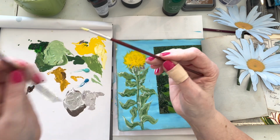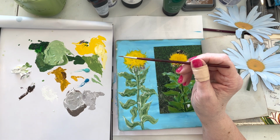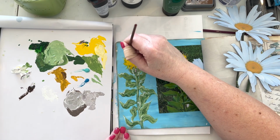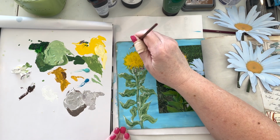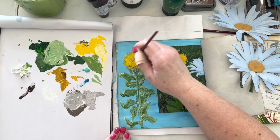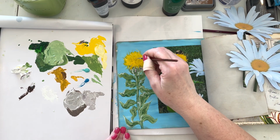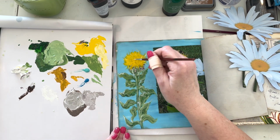Is this the smaller brush? That's a smaller brush, okay. Just to say, you know, the sun is shining on some of these. This is where it can get you in trouble though, if you do too much of it. Just wispy and a very, very little amount of paint. Just a little bit, just to say the sun's shining on some of these little guys.